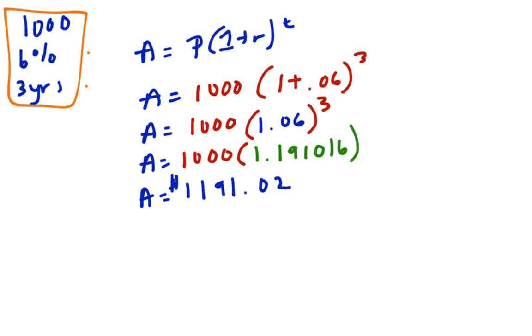Fill this formula in and do the math. So I did 1,000 times, my principal was 1,000. 1 plus r would be 1 plus 0.06, and that's going to be compounded with an exponent of 3, which is equal to my time in years. So I get the 3 from the time in years. So I had to use a calculator to multiply 1.06 times itself 3 times, and that gave me 1.191016. I wouldn't expect you to have to do that on paper, but you could.